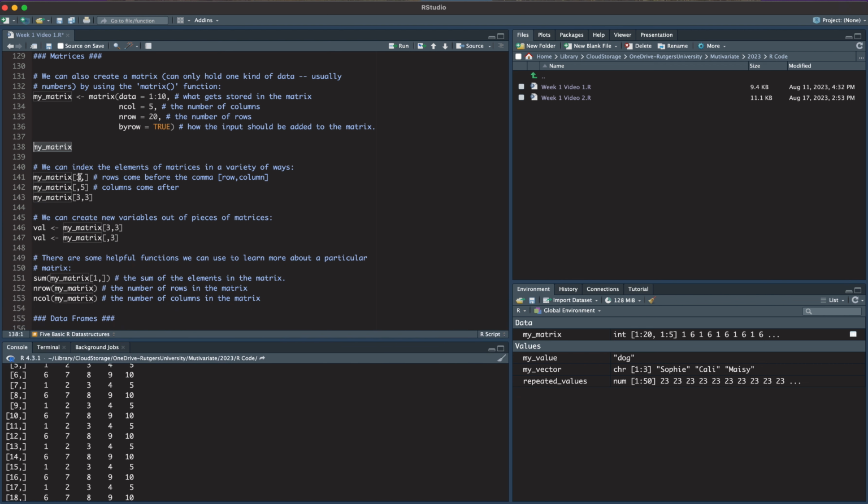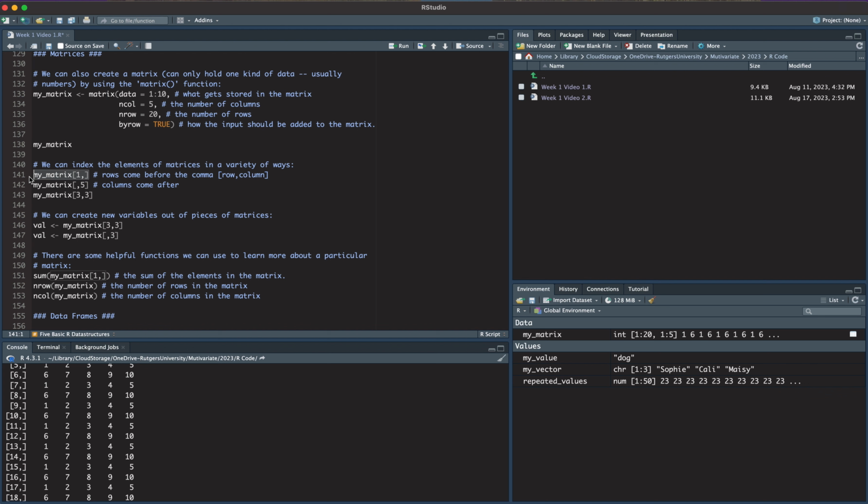We can also use these brackets to index or get different elements out of the matrices in a variety of ways. So if you tell it, in my matrix, I want you to get the first row, and you leave everything after the comma blank, then it's going to get all of the columns. Important to remember, rows come before the comma, so in the brackets you want rows, columns.